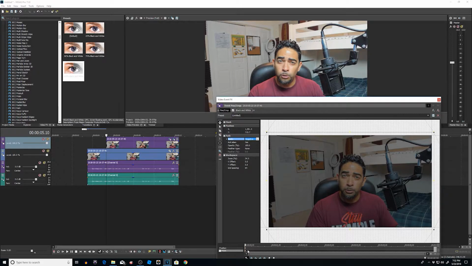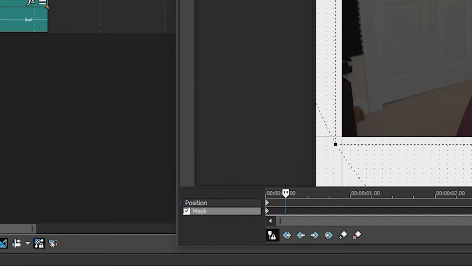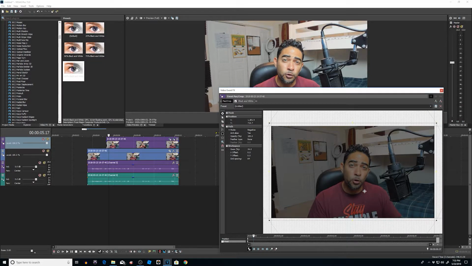So I'm going to move a couple of frames over. Let's go right here. And then I'm going to bring in a keyframe, but my keyframe will come in by moving. If I move my mask, you can see right here, my move tool is on automatically. If I move it right now, it'll create a keyframe automatically right there, and I can just move it here. You can see the black bars, and I'll go ahead and bring it right here across my nose. All right, so that looks good.